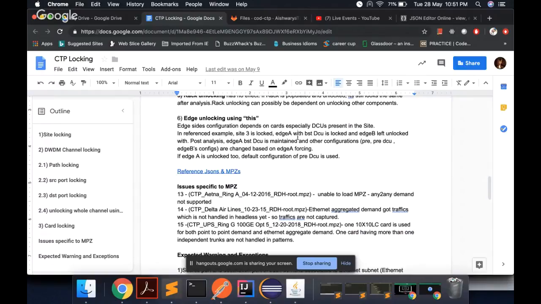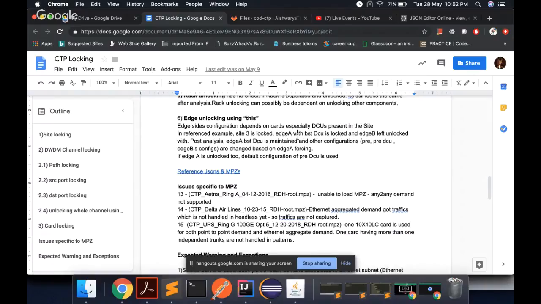If we force a particular DCU, a pre or BST, in a particular edge, and we have two edges, if we force a DCU in edge A and edge B, and the same DCU, if edge A is locked, what happens is after analysis it is going to be retained. But if an edge is unlocked, there is a higher possibility that the DCUs would change based upon the analysis. This is what edge unlocking means.